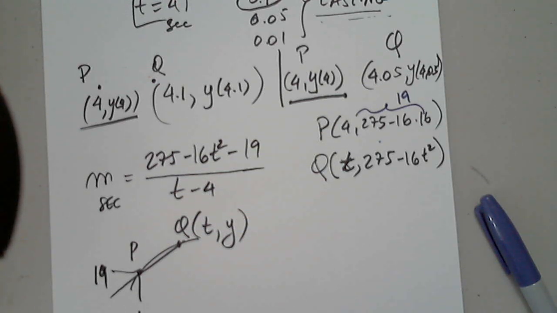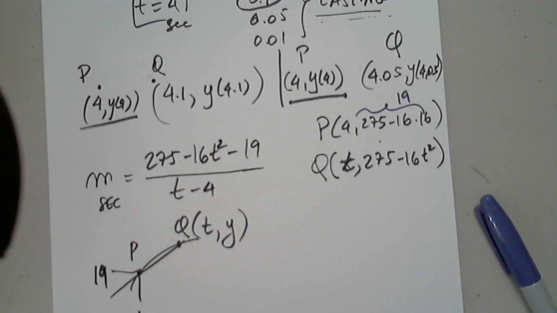So then I want second and table, and I will plug in numbers closer and closer to 4. So first, 4.1, and enter. And that is the slope. And then 4.05, and then 4.01. And you can say this is still too far away from 4. Okay, 4.0000001. Oh, look at that.